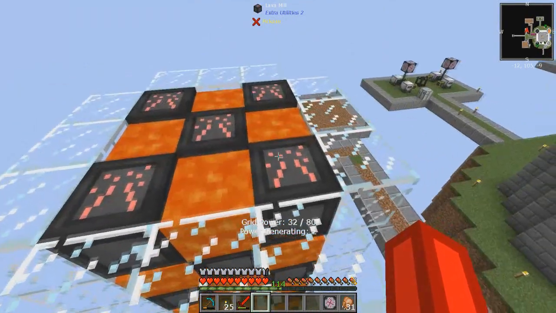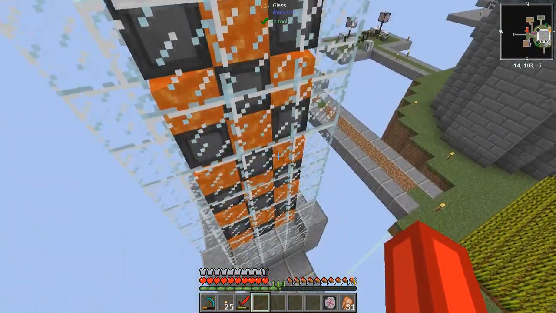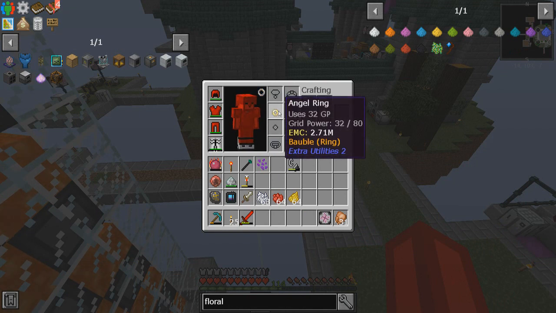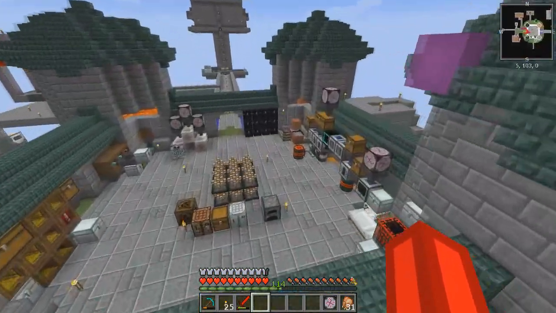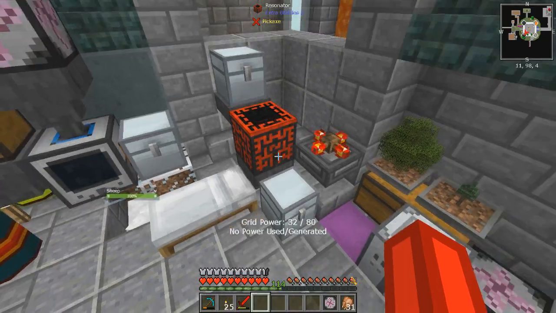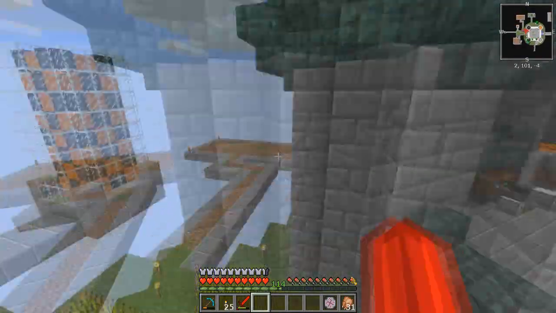They are just the lava mills that are 2 apiece, and it looks like I have 40 of them in here. As you can see, I am flying because I bought the Angel Ring, which uses 32 GP, and I have 80 of it available, so I can fly with that now. I did a lot of work with the resonator and manually pushing it to get those things going.